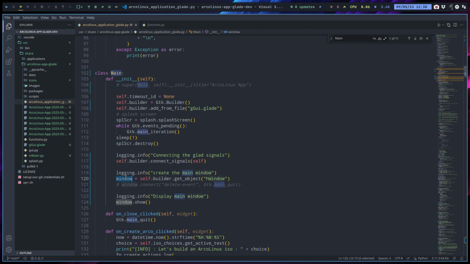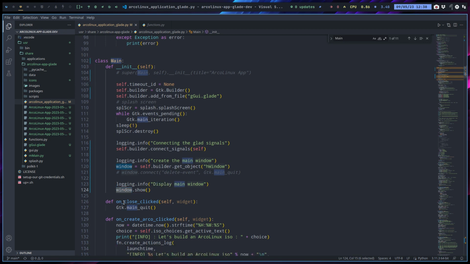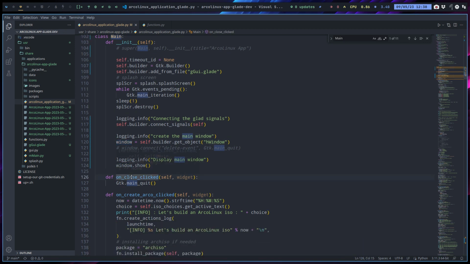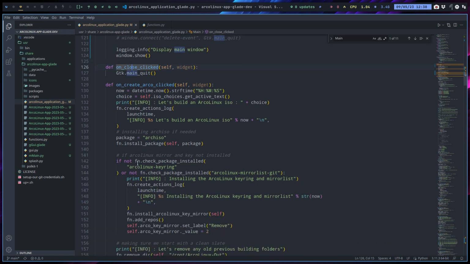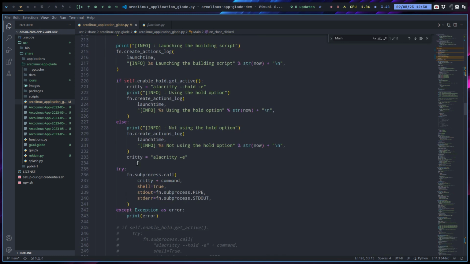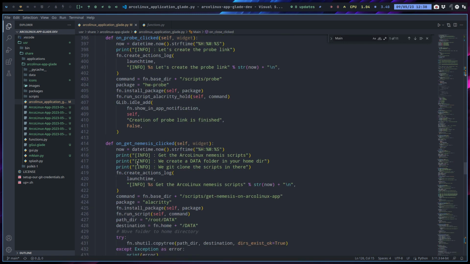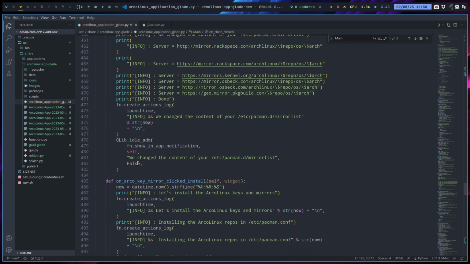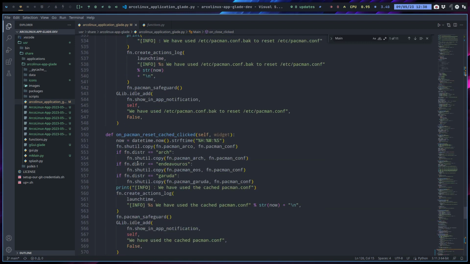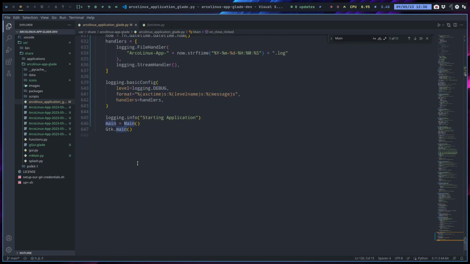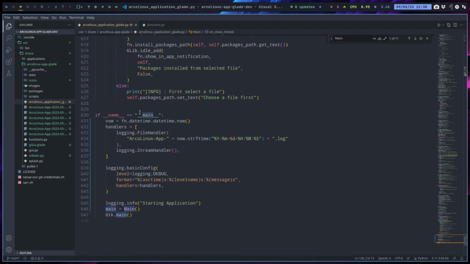Here's the window. Now we show the window. Later on, we're going to do all these buttons. If we click there, if we click there, if we click there. Okay. And in the end, it boils down to, oh my God, we've been programming this one.